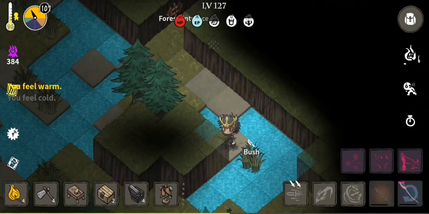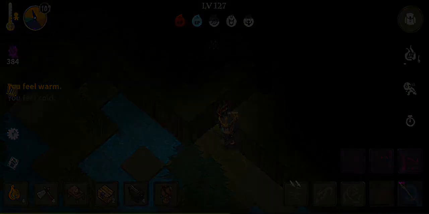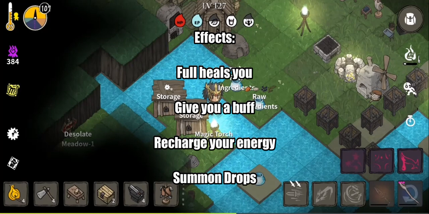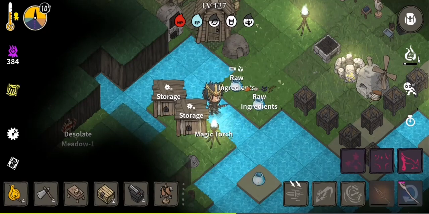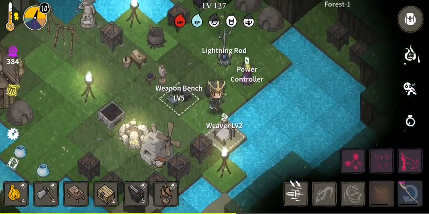I forgot to add this on earlier, but there is another way of getting artifact blueprints or an artifact, and that's by using the Great Oracle Scroll. The Great Oracle Scroll has a variety of effects, including summoning equipment or summoning a drop, and that has a small chance of spawning an artifact or an artifact blueprint. But I'll not get into the scrolls for now.